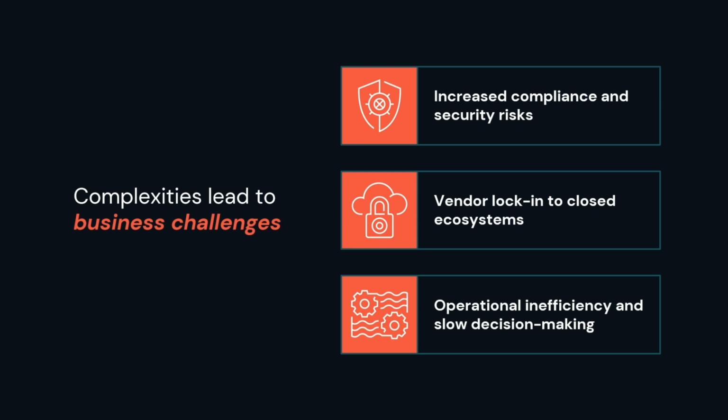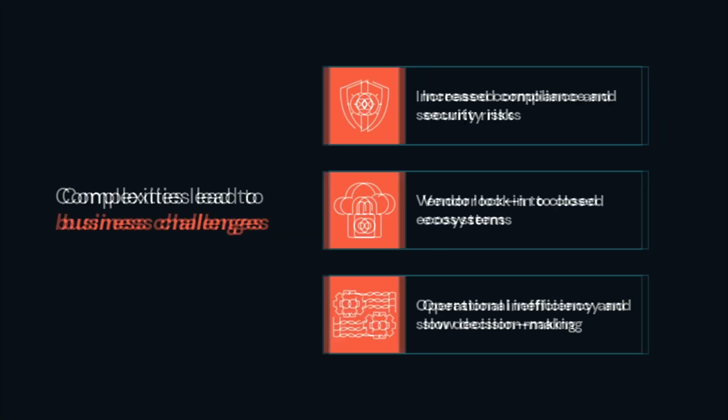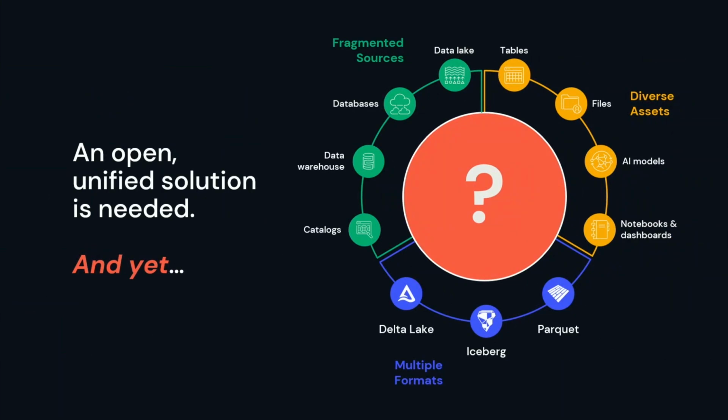One of the examples that I shared was, hey, you will get Slack and Teams messages all the time. Can you give me access to data? And you'll say, I have given it, let me know if it works or not, right? And then someone again pings you back, hey, I still only have read access, I need write access as well, right? So there is a lot of operational inefficiency that happens if you don't have unified governance in your platform. So our point of view is you need an open and unified solution.